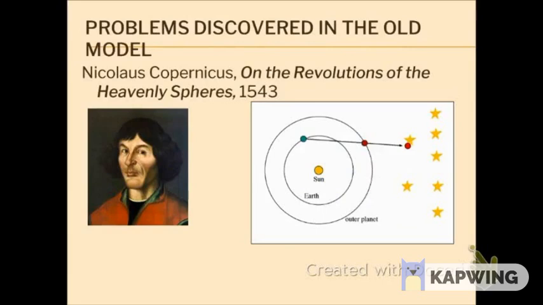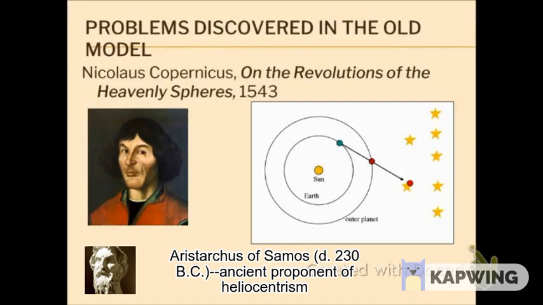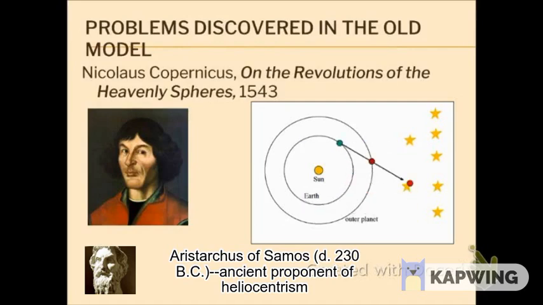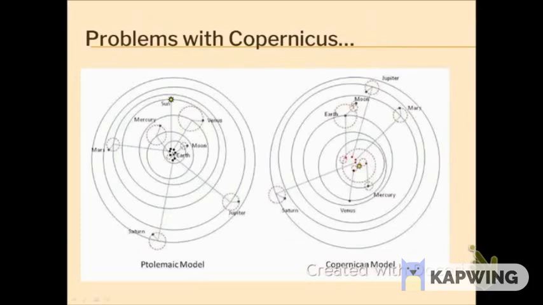There's still, though, Copernicus has given a lot of credit for first bringing back the idea that the Sun might be the center. It was bringing back, I say, because it was proposed by the Greeks by Aristarchus of Samos. But there actually are a lot of problems with this theory still, and the main problem being that it actually ended up being, when he did all the work, more complicated than Ptolemy's system. In Ptolemy's system, at least, you only have epicycles on cycles. But some of Copernicus's models had double epicycles.